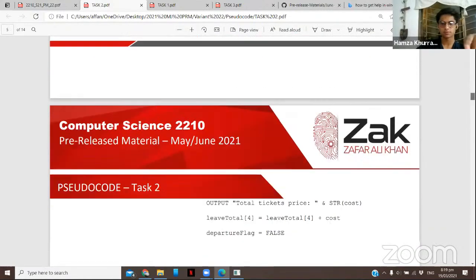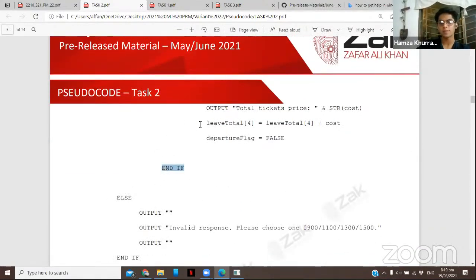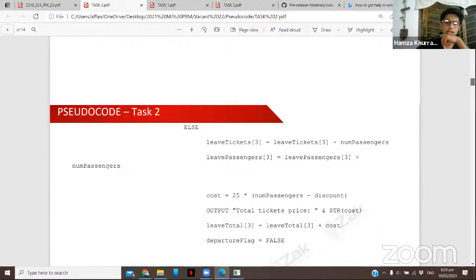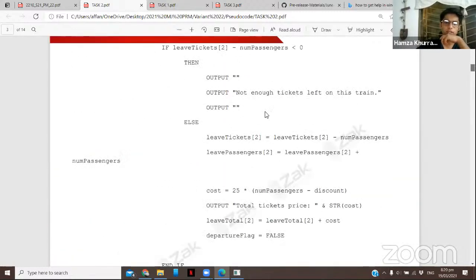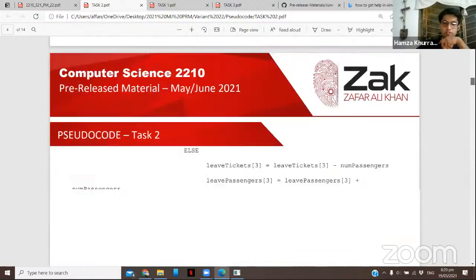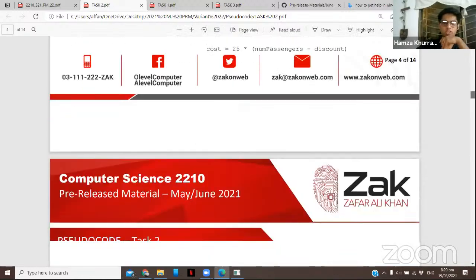Right. So that brings us to the end of the actual options that could exist. Then we have an else statement. So again, this else is the super else, and these elses correspond to all of these super conditions. So if departure flag equals 1300, if departure flag equals 1500, this else also corresponds to that.